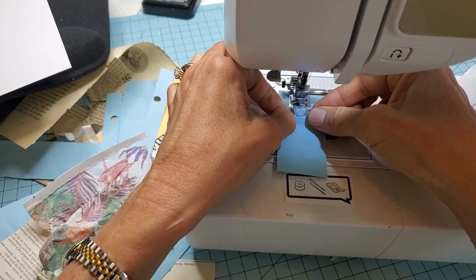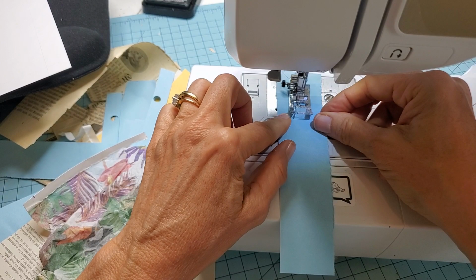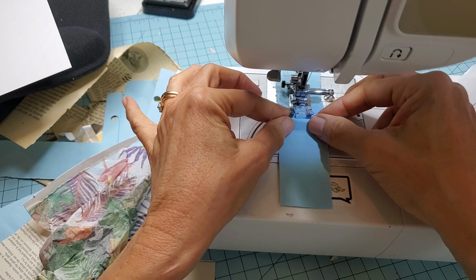Okay. You don't have to go so fast, Pam. There's no rush. Okay. Now we can continue. Just stick that in there and continue. Okay. Probably should have stuck it underneath. That would have made more sense. I'll try that next time. Maybe nobody will notice. I hope nobody noticed.